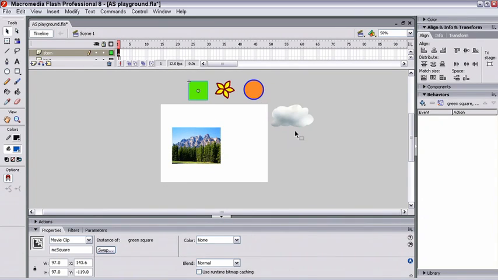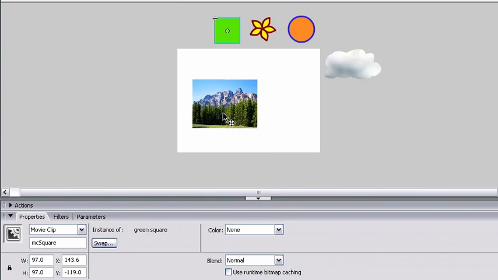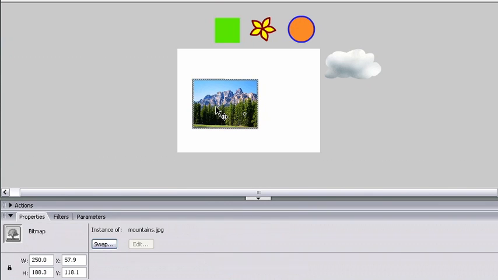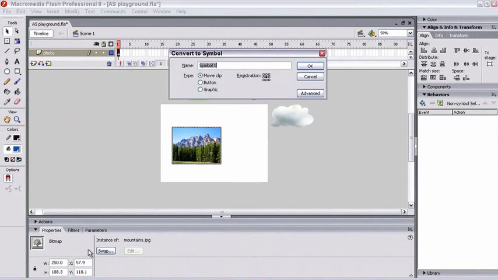Let's take the other graphic pieces that we've got here on the stage and make sure we have access to them in ActionScript. Now once again, if we click on something, like for instance this photo of the mountains here in the background, you can see it shows up as a bitmap graphic and there's no name. If I were to take this and make it into a movie clip, we'd have access to it as well. So let's do that. I'll press F8. We'll call it something simple like photo. I'll leave it as a movie clip.